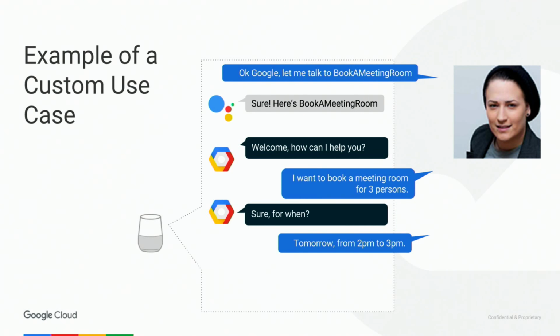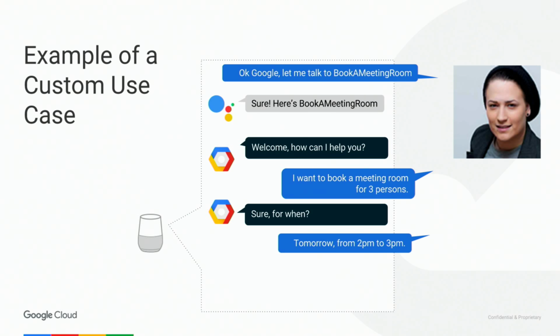It's not only for users or consumers, right? I mean, you can also create ideas that will be nice within your work, within your company. Imagine you have an internal application, for example, where you can book meeting rooms. I can ask the Google system, okay, Google, let me talk to the Book a Meeting Room app. And this is a custom experience, so this is not integrated in Google. Let's assume that this is something that I created myself.